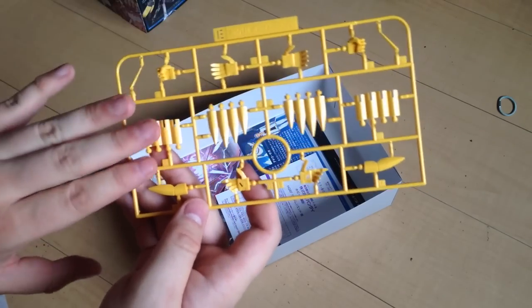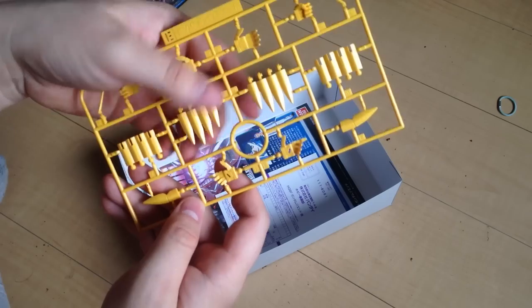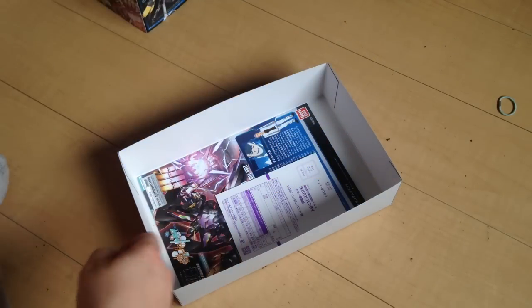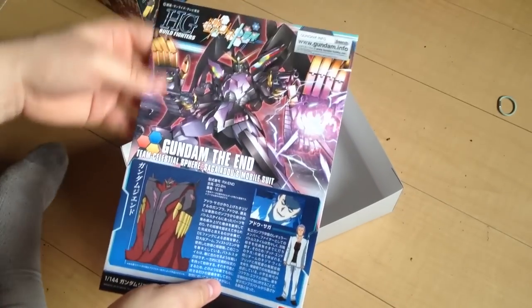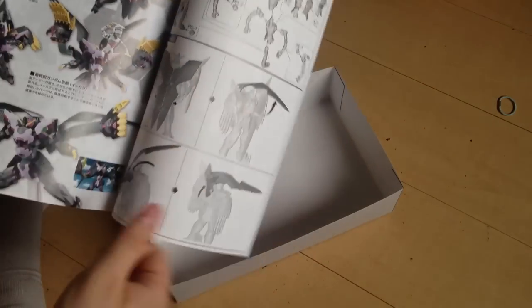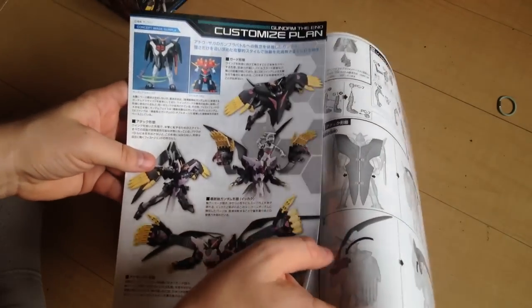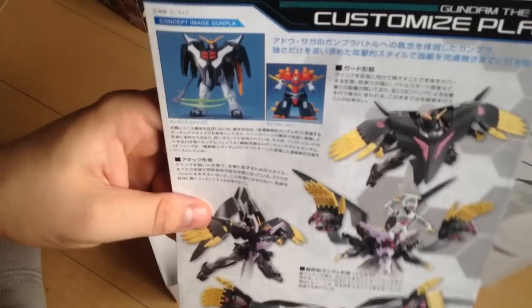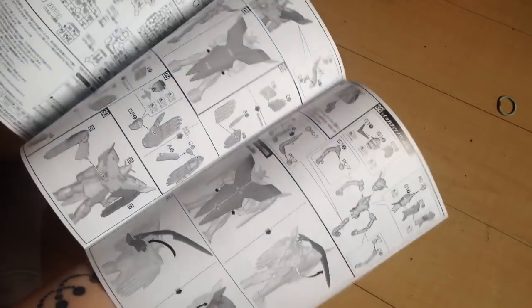Here we have our fingers and our hands. Those fingers look really cool — they're big and sharp. It's like somebody asked an eight-year-old to design the most perfect Gundam ever — that's sort of Saga's role in the whole thing. And if you like it, I'm not saying you're an eight-year-old, I'm just saying it's not for me. We do know that it's inspired by the Devil Gundam and also the Death Scythe — I could see it, the wings are definitely pulled from the Death Scythe.